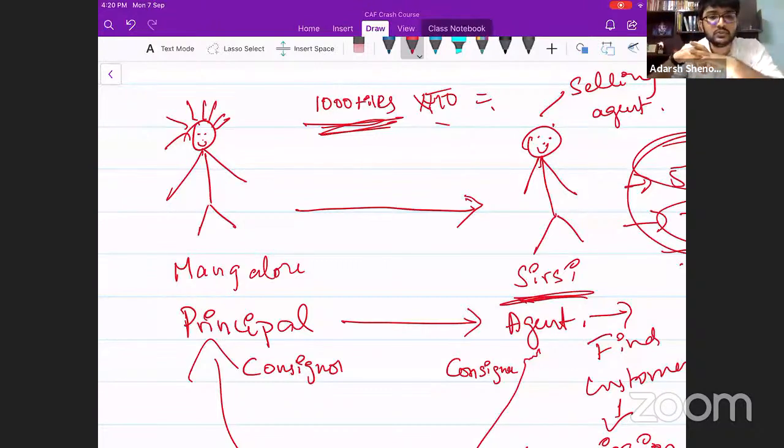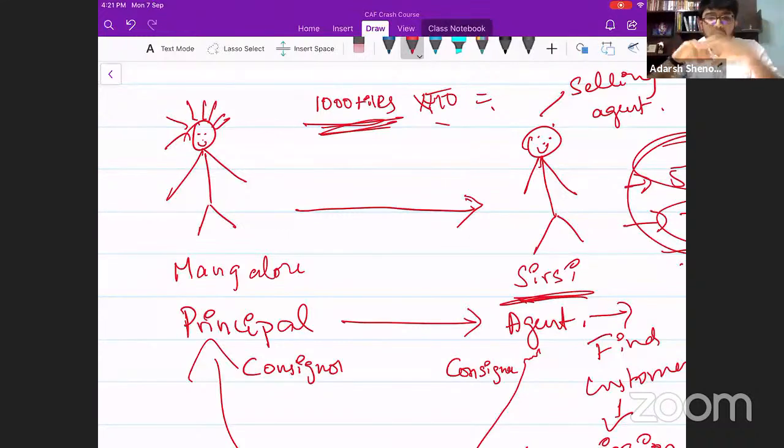Can the consignee use that goods whenever he wants to for whatever he wants it to? No. It is for a specific purpose. He doesn't have any right over those goods to use it for his personal purpose and all. He can't do it. Only for sale he has to use it. Is this clear? Have you understood so much?